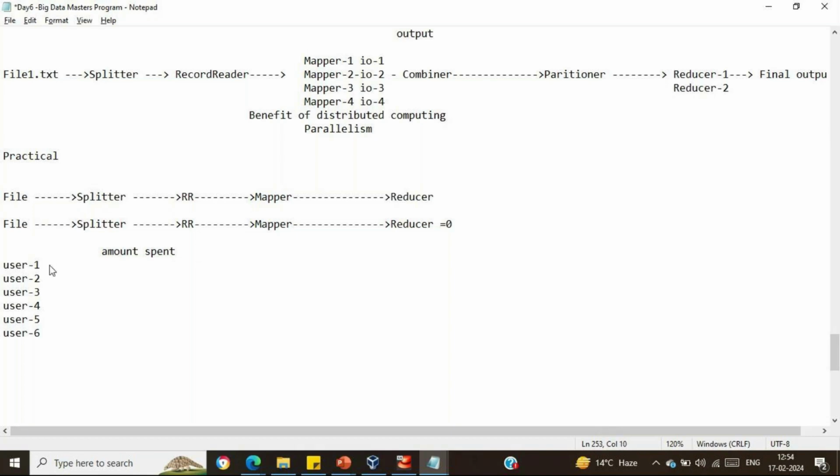This is a table basically, with spends of 300, 400, 300, 200, 500.